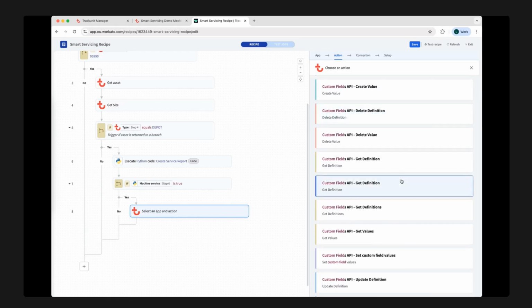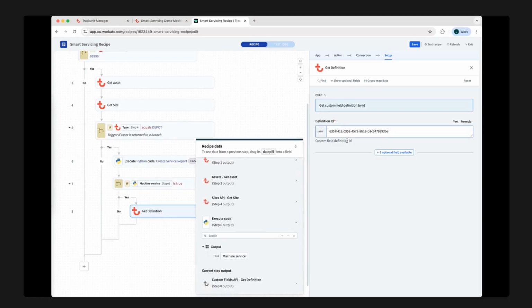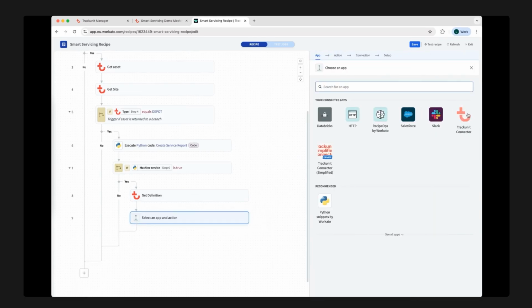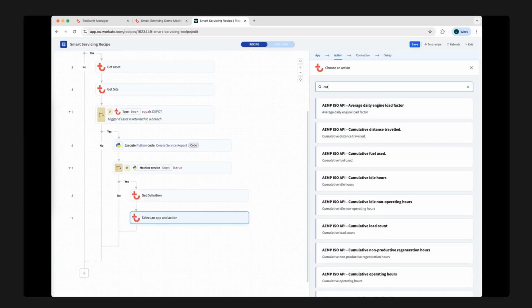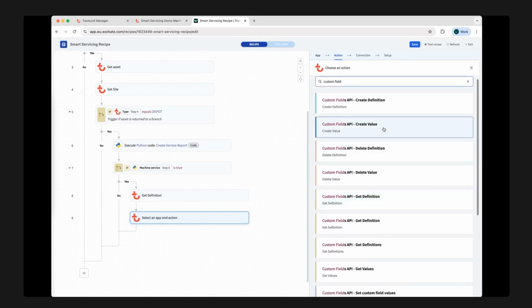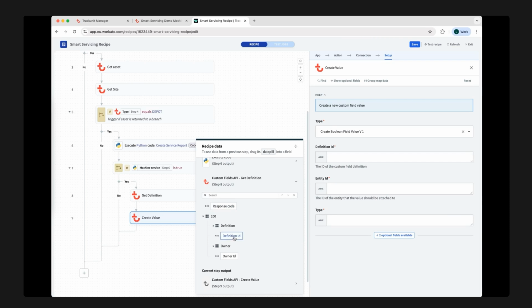Here I'm adding an activity using the Trackunit connector, which lets me automate actions across Trackunit Manager. I will look for the custom fields functionalities first to retrieve the existing field definition, and then, as you can see here, use the create custom field value action, which essentially will populate custom fields with information that I suggest.